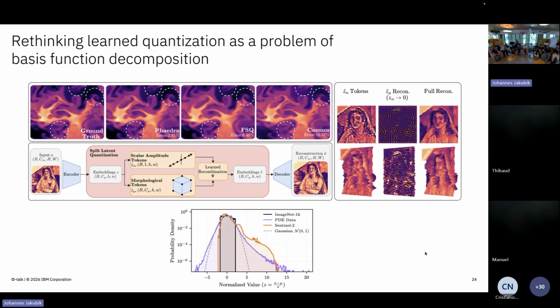And then what's kind of nice is we are testing that on very different data distributions. So we only trained on PDE data, and then we test on ImageNet data, on Sentinel data, on a couple of ERA 5 samples. So basically the idea is we want to understand if we only train on PDE data in that context, how well that does, and if it can generalize based on introducing this.